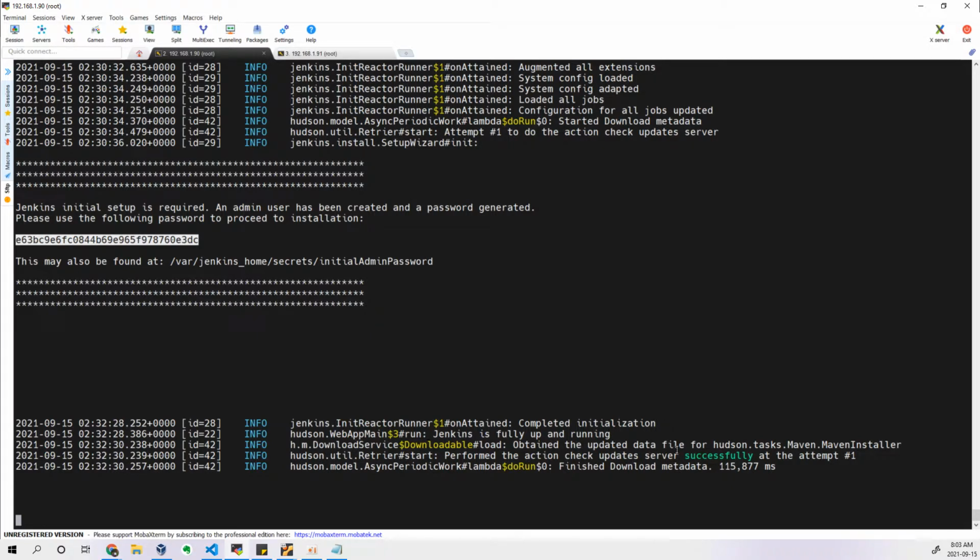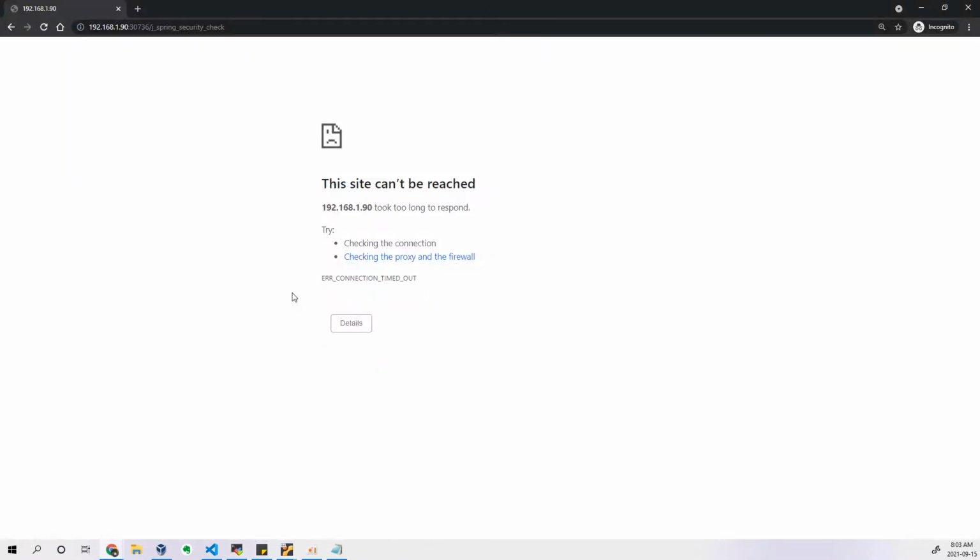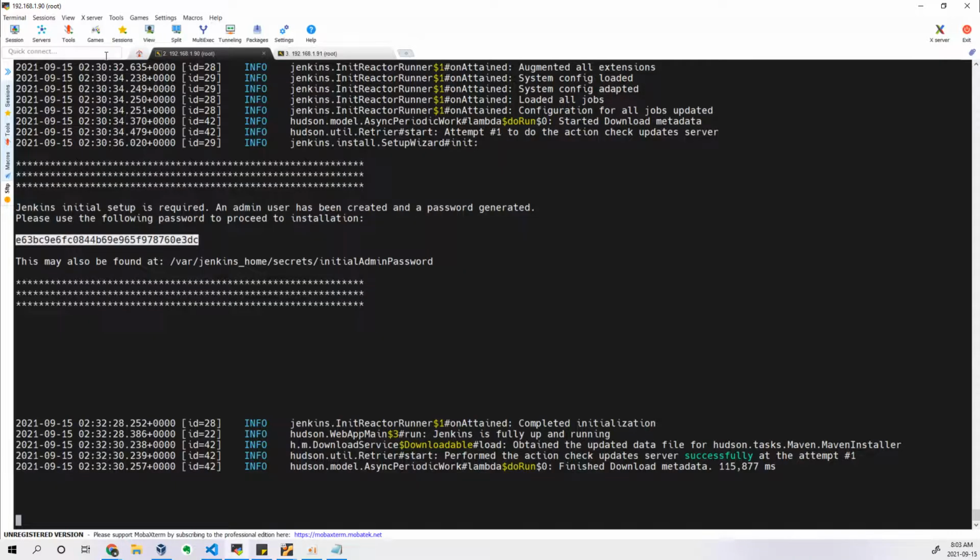Performed an action check update server successfully at the attempt. Okay, finished download metadata. It took 1,15,877 milliseconds. Oh, I'm getting this Spring security checks and something.